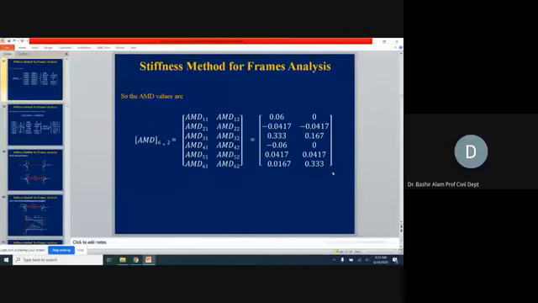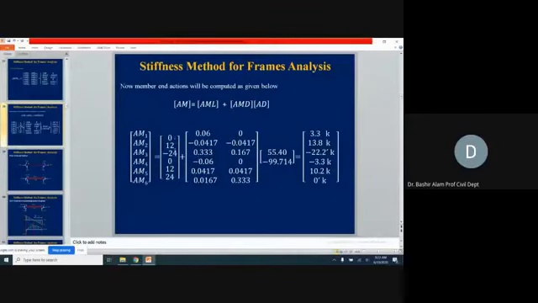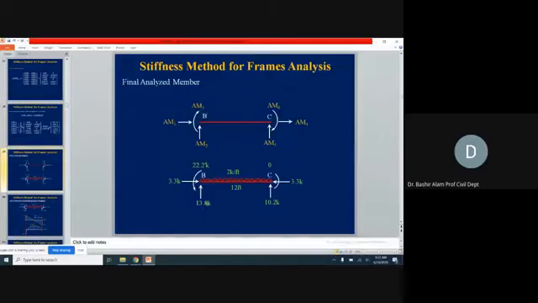Now, after this, we write this in the equation form. AML we have, AMD we have, D also. And this way we find out all the member end actions now. These member end actions we put them on the sketch. Now, so here now we have put all those values. If you check this joint B, it is exactly the same magnitude which we were having for BA member, but in opposite direction.